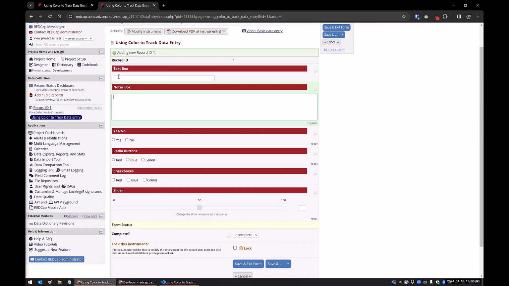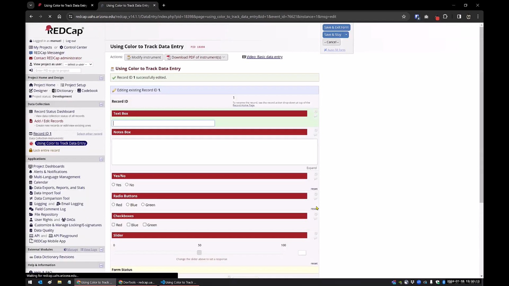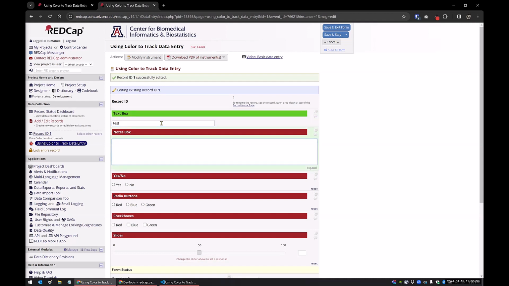So you would have to put this in for every field that you wanted it to apply to, and it doesn't prevent you from saving them when they're blank. All it does is just show you that they're blank. And so if you don't want to have the hard-coded, you know, this field is required to prevent you, which I think for most things you'd want that, because you don't want people ignoring required fields. But if you just want something that's like a visual, and you could combine that as well, but if you just wanted a visual to show that a field is blank and needed a value, this would be a good way to do that.